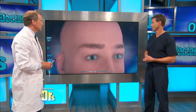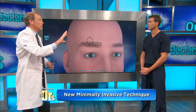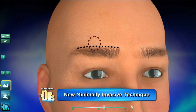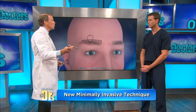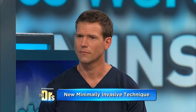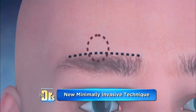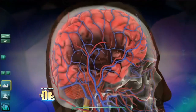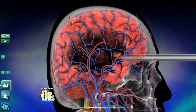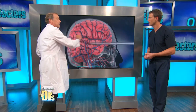So now we've developed a minimally invasive technique. We make a small incision right over the eyebrow — a burr hole — an opening in the skull the size of a dime or a nickel, and then using an endoscope just like this, we go in through the opening. It's directed using a computerized, GPS-like system that directs this right into the center of the clot, and then in a graduated fashion we increase the suction pressure until the blood comes out. You're not cutting through the brain — you're literally sucking that clot out. We're displacing the brain with this catheter; it goes through a relatively silent area of the brain, and the clot is removed.